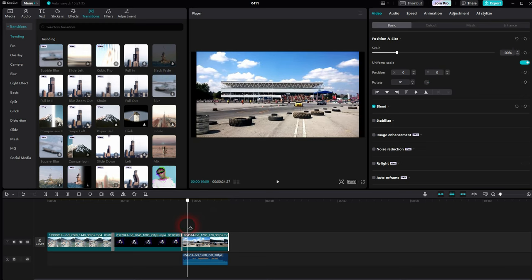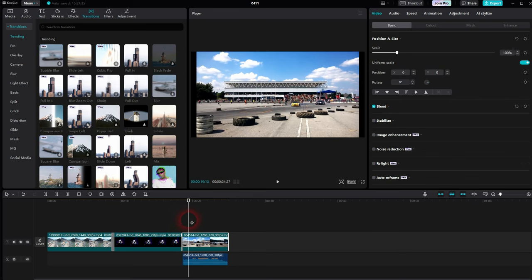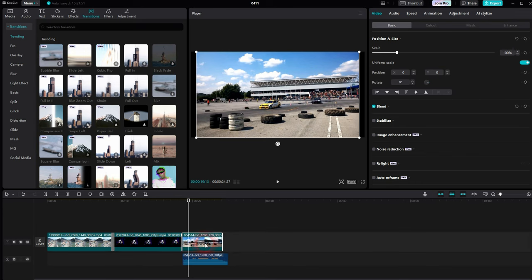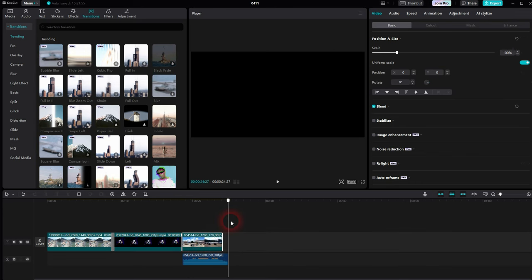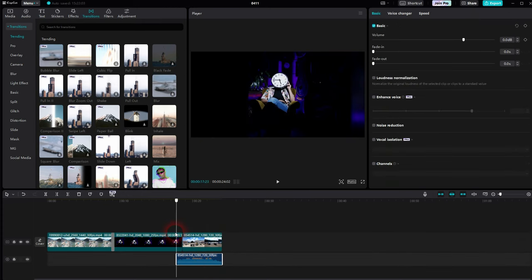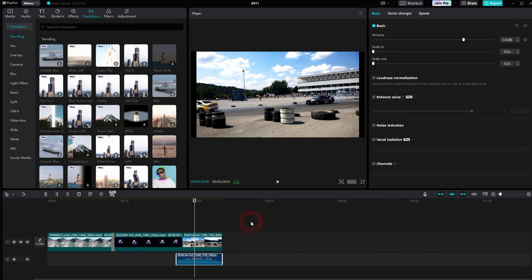To create an L and a J cut, we'll cut into the footage right here, but we keep the audio. Let me, for example, use the split tool at this position, then I delete this small part. And now we have to reposition the audio. You can see it's longer now than our clip, therefore it's not in sync anymore. We'll just left click and drag it up to here. And now if we play this, we have the first clip, then the audio starts, and then the second clip comes. And that is what's being referred to as a J-cut.